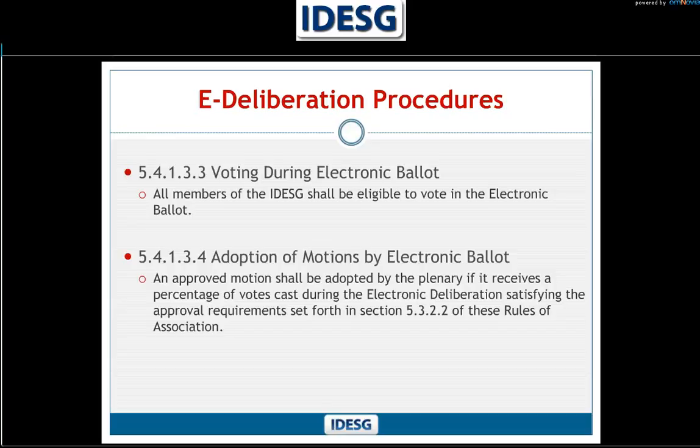So basically this is the same set of rules that say we need a 2/3 majority ordinarily to adopt a motion, and we need a 3/4 majority to adopt any item for which the Privacy Committee has lodged a formal objection. So continue to the next slide, please.